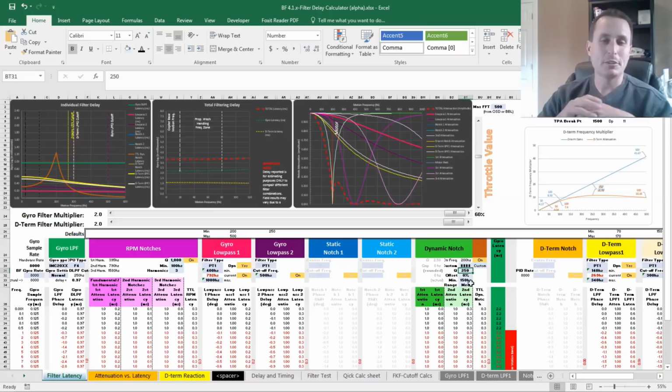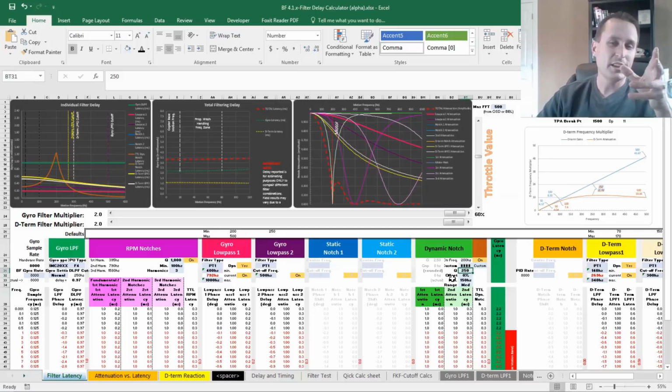Now, if you do happen to come across any text on filtering, our Q factors are multiplied by 100. So when we're really talking about a Q of 250, that's really a Q in the equation of 2.5. 1000 is really a Q of 10, and so on and so forth.